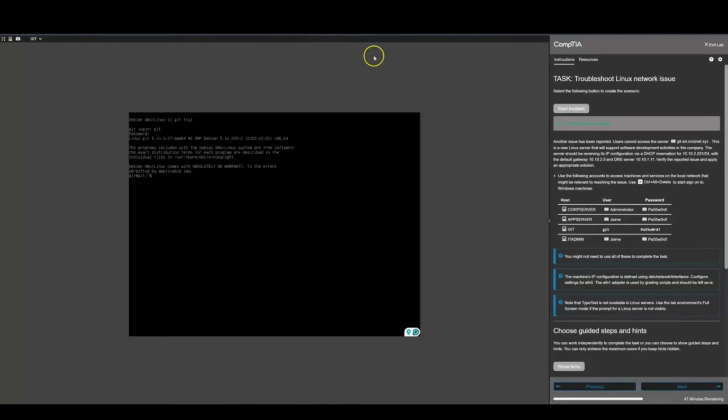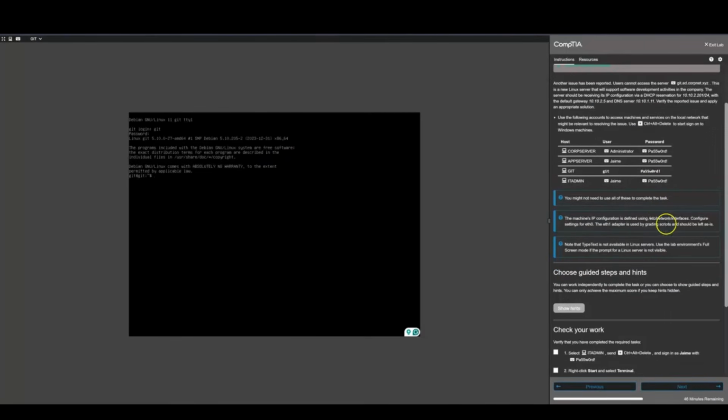All right, we're in. Now that we're in, let's read this here. Okay, this machine is defined using the etc network interfaces. All right, so let's do that. etc network interfaces is permission denied. Okay, well, since we are using a Linux server, we have to open it using sudo.